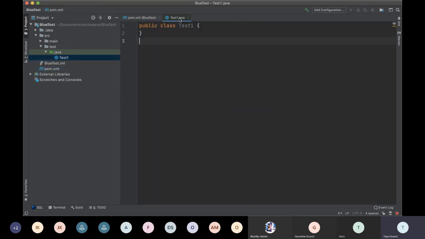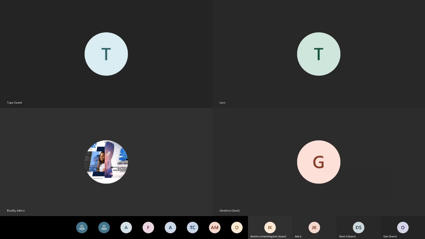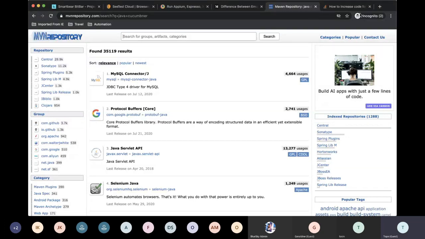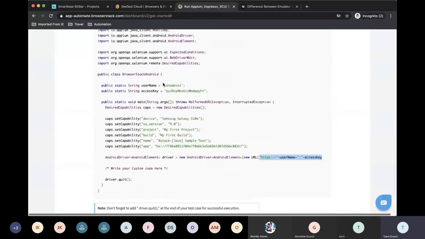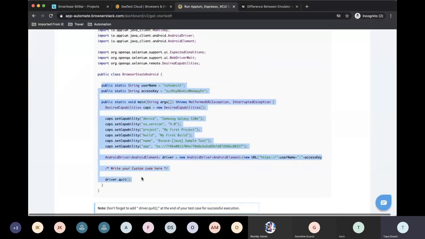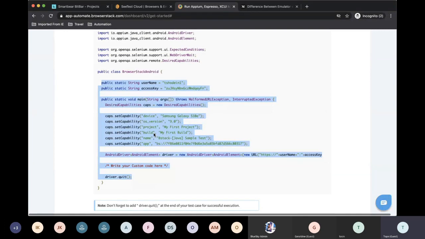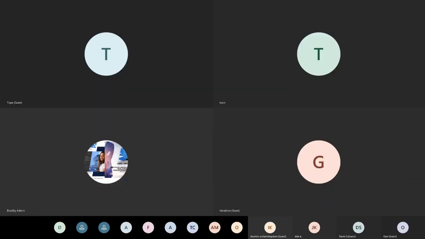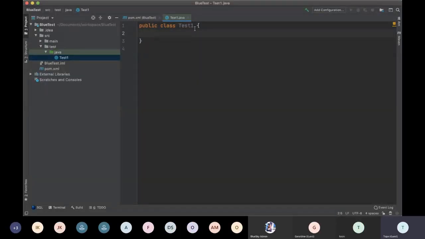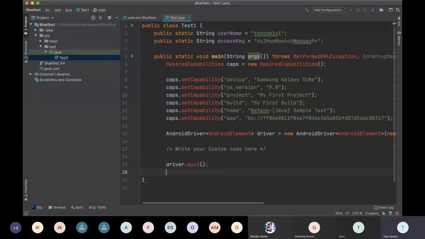So what we want to do is flip back. Let me close this, I don't need this anymore. You need to go back to Browserstack, and all you need to do is just copy this string that you have here, because you already have your class name, and you already have the closing braces as well. So just copy the code within, and then paste it within the body of your class. I think I need one more brace here, sorry.